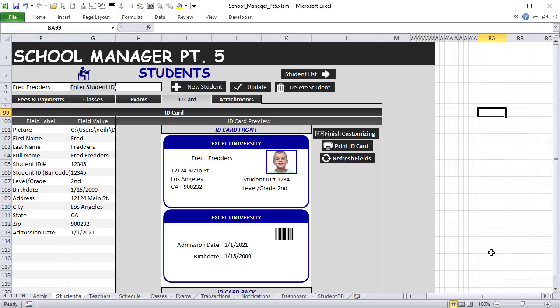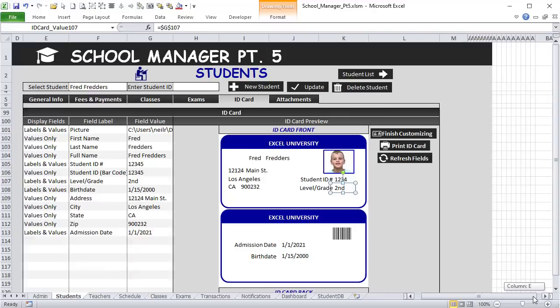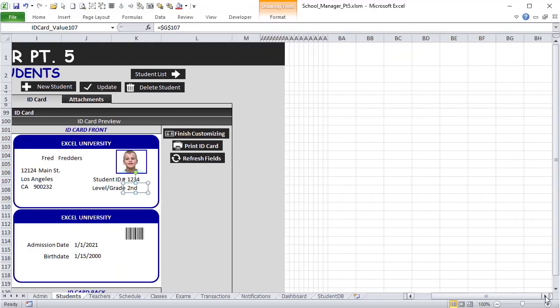And what do I want to save? Well, I want to save two different things. I want to save the labels and I want to save the values, right? Sometimes we're going to show, like in this case, the labels, and sometimes we're going to show the values. So I need to save each one of those. So we'll have two different sections, one for the labels and one for the values. So we'll start out with the field labels. I'm going to put the field labels up here, the main title called field, and this will be hidden. Nobody will see this, field labels.